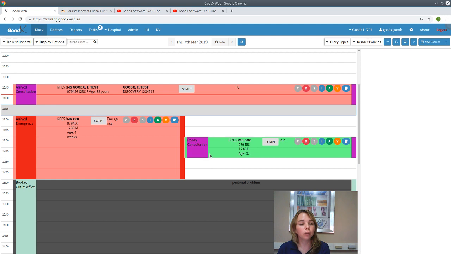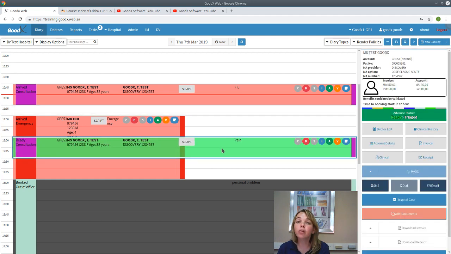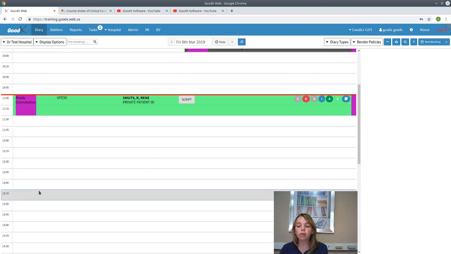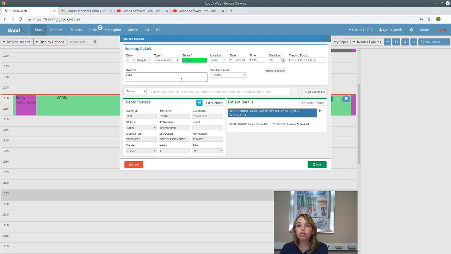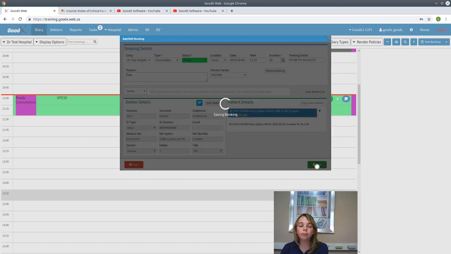Now, if you click there, you can phone this patient, for instance, and tell the patient, sorry, we are running late. Can you come half an hour later, please? And then the patient tells you, for instance, now I can come tomorrow and not today anymore, if you're going to be a little bit late. You can click on the booking and say Control C on your diary, and then go to tomorrow, to the correct time slot, and Control V. The booking screen will open again and you say save.